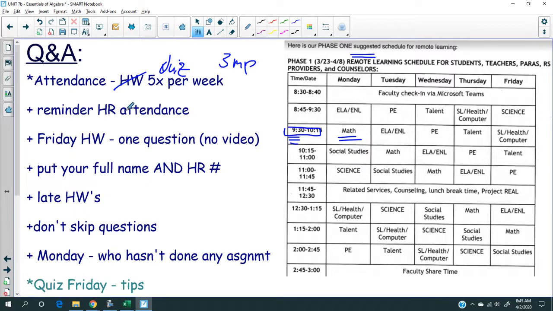They don't even need to answer any questions. They just go into the assignment itself and just say turn it in, and then you'll be marked present. Just like school, that ends at 3 p.m. every day, like that's how attendance is going to be taken. So try to do that before 3 p.m., because there's a lot of people who are doing the work in the background that needs your participation there. So make your life easy for them.